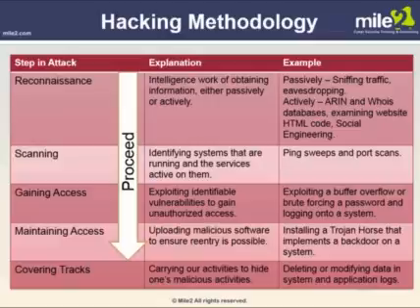Enumeration basically means that we gain access to a remote machine through means of a null session type scenario. And again, we'll take a look into that and see what that looks like. All right, maintaining access is the fourth phase. There's uploading malicious software to ensure reentry is possible. Here we do this by installing Trojan horses that implement a backdoor on the system, for instance. So we'll talk about Trojan horses, rootkits, things of that nature. And then we also mention things like steganography and things like that too.